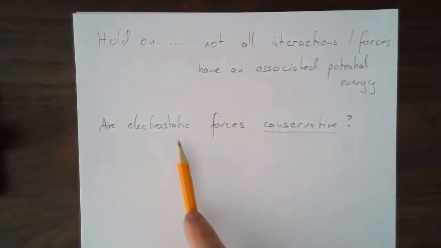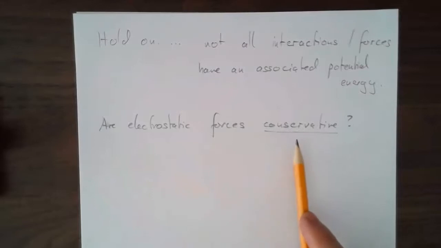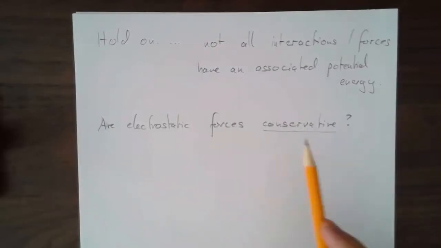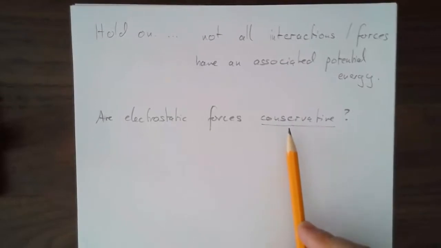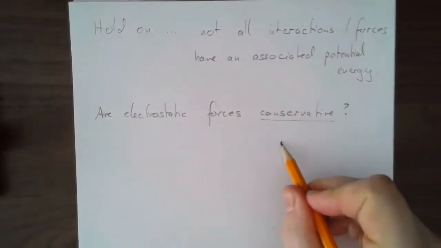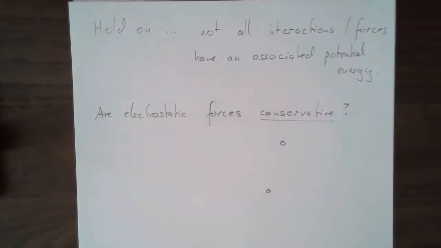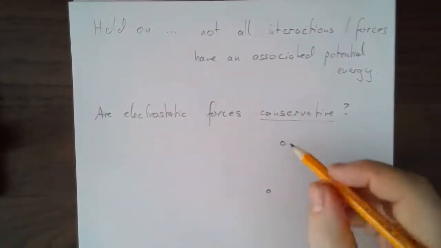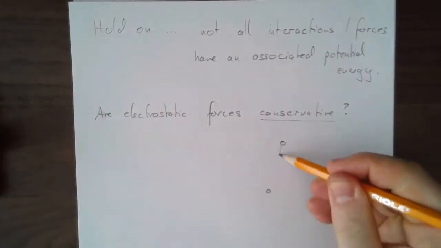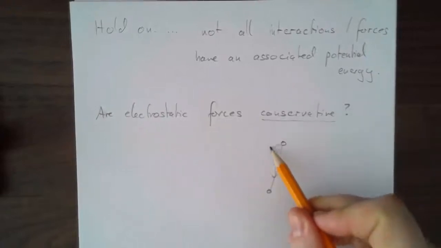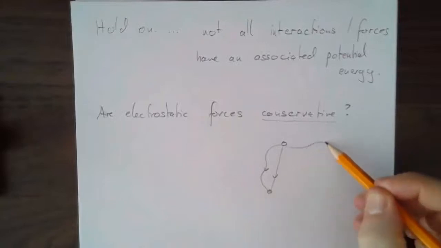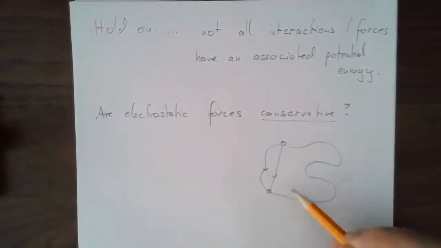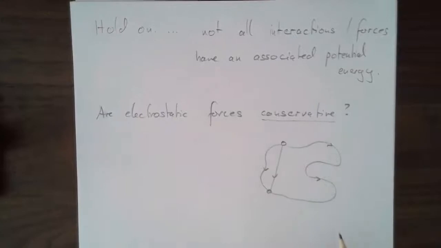So we're asking, are electrostatic forces conservative? Let's remind ourselves what conservative means. The technical definition is that if I move an object from one place to another and I calculate the work done, it is the same whether I go in a straight line, whether I go along some sort of path like this, whether I decide I want to go the long way around. Doesn't matter what path you take.